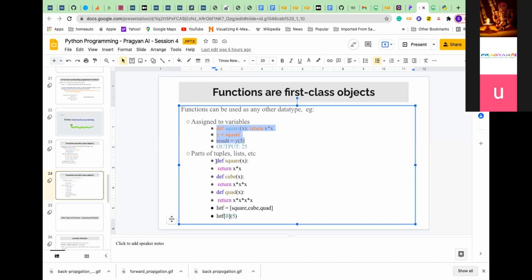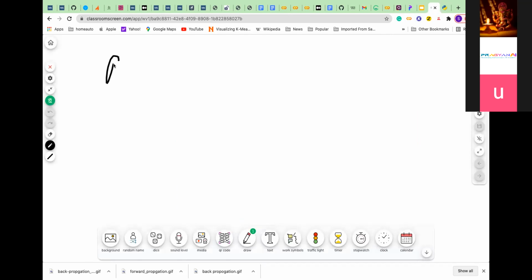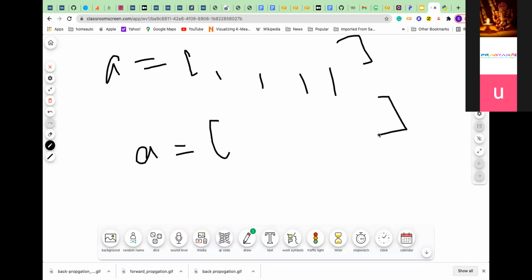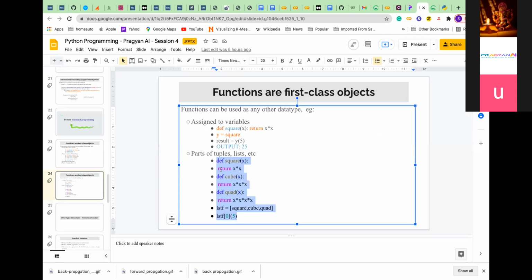Since I have not explained tuple and list yet, I will try to show this using a list. So what does that mean? Usually in an array or something, you have a list of elements. But in Python, you can also have a list of functions, of function calls. One element is a pointer to one function, another element is another. I'm just talking about list only. It also supports other kinds of collections, which I will be covering in the next few sessions.